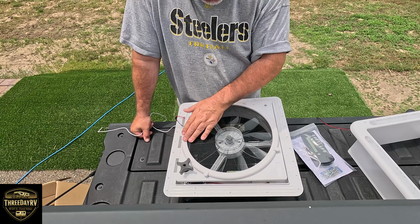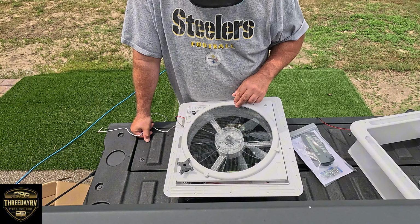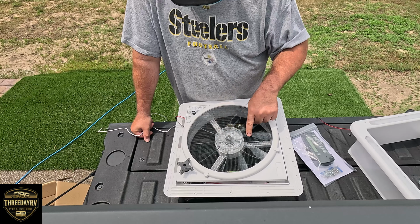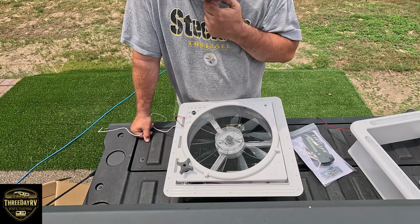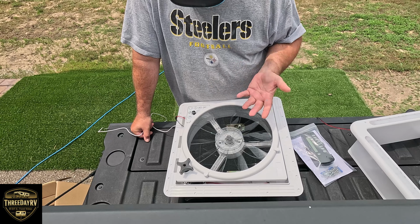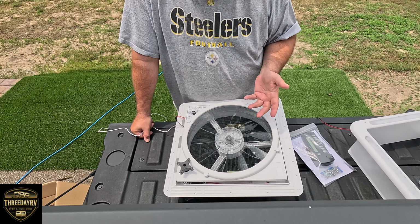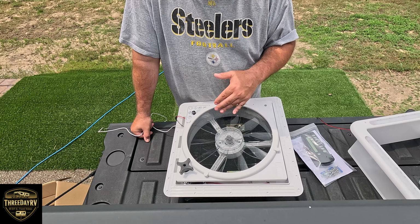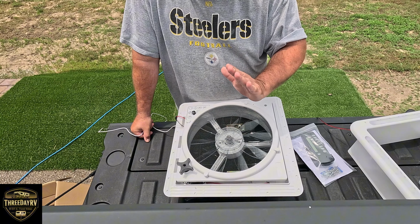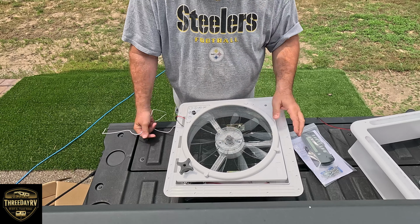But you'll see that this is a huge fan compared to the stock fans that they give you from the OEMs. The stock fan is probably only 3.5 to 4 inches in diameter, so it's really not much of a fan. This one is supposed to bring air in or out, and it can work off of temperature and a few other things. And one more time, in case I missed it, it's got a rain sensor, so if you're away and the hatch is open and that little sensor gets any water on it, it'll automatically close for you. So that's a huge benefit, right?